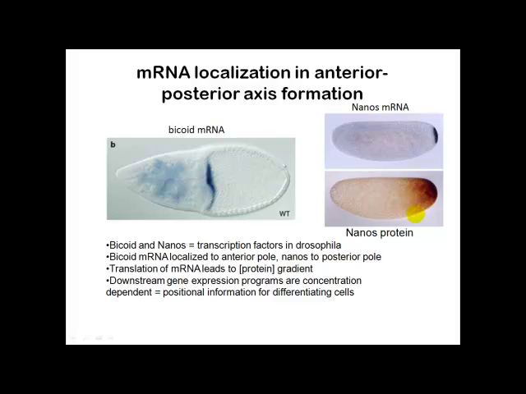And this micrograph really shows us very nicely that gradient of protein that begins to be established once that mRNA gets translated, right? The mRNAs are localized here. The protein is synthesized. The protein can then diffuse away from that site where they were created, and we end up with this gradient of protein concentration across the embryo, where the highest concentration is here where the mRNA was localized, and then the concentration decreases as we go away from that. We would see a similar concentration of our bicoid protein that would be high here and then would decrease as we go further from that site of localization as well.